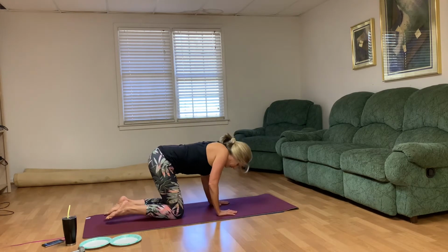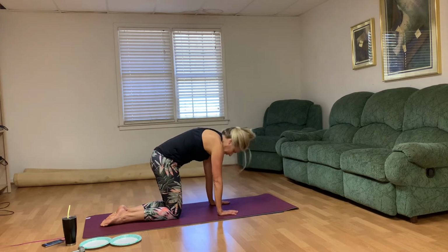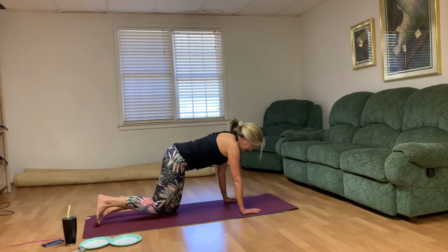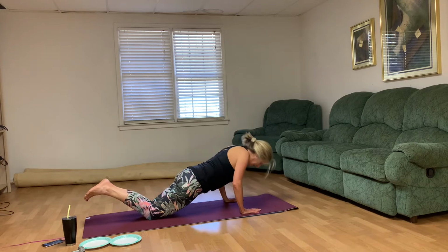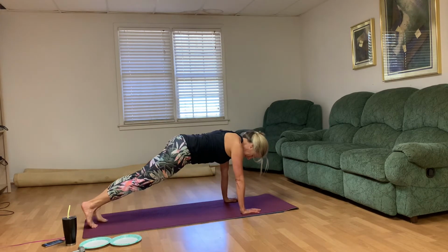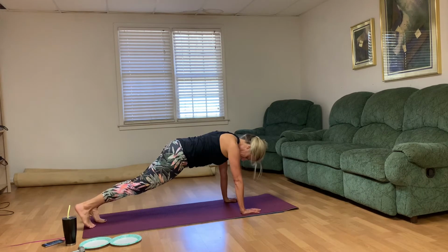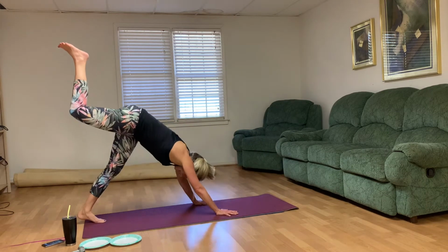Arch up into that nice cat stretch. Glancing up to the ceiling. Good, wrists below your shoulders. Let's do those two great push-ups, keeping the abs nice and lifted up. Let's lift those right toes slowly up and down for four, three, two. Now all the way up, and let's walk those hands back.